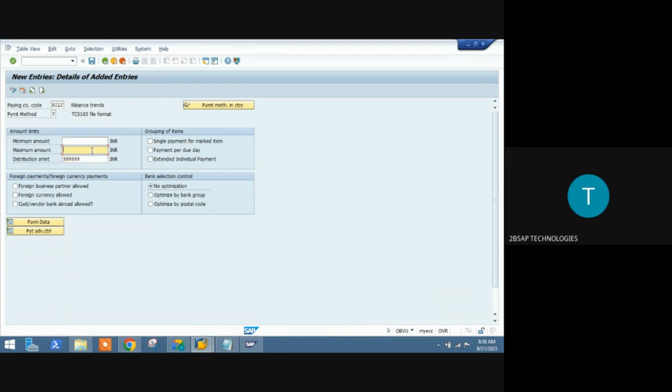This is the maximum amount for paying. This is the maximum amount you are issuing for a single payment run. While doing a single payment run, for a single payment, what is the maximum amount? You will have 100 payments. For all those 100 payments, what is the maximum amount? That it will control. I am doing 100 payments now. 100 into 1 lakh each. That means my maximum total amount payable is how much, sir? 1 lakh. Sorry, 1 crore. 100 into 1 lakh, 1 crore. So that time it will check your maximum amount, whether it is there, 1 crore or not.